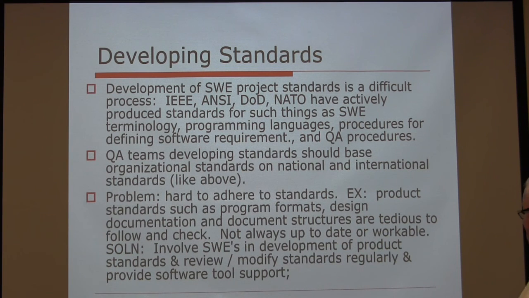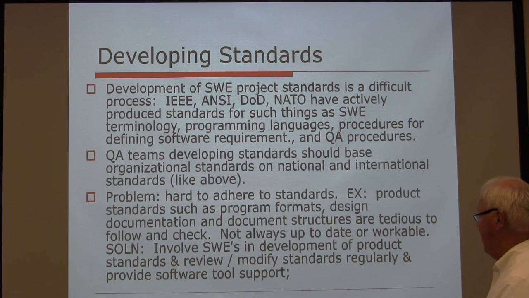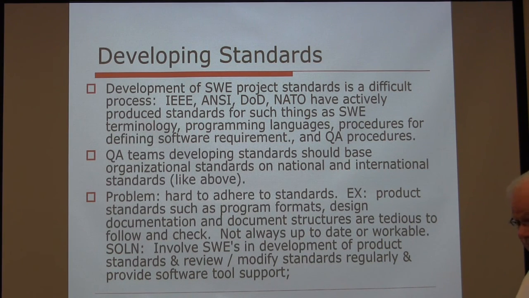A problem, it's hard to adhere to standards. What about standards such as program formats, design of the documentation? It's all kind of tedious, and people tend to rebel. Right? And based on what type of development effort you're doing, such as Agile, you don't do very much of it until the end. Until the end, and some of the pressures of a due date. Right. This is one of those things that'll get slighted in the process. Unless it's a contractual deliverable. Yes, and if it's Department of Defense, guaranteed.